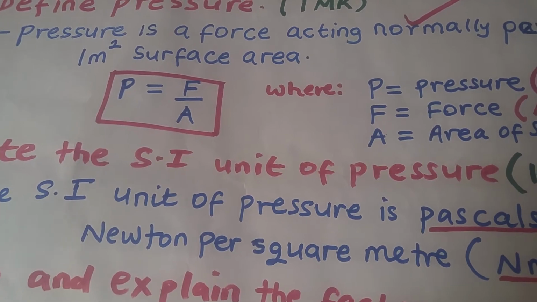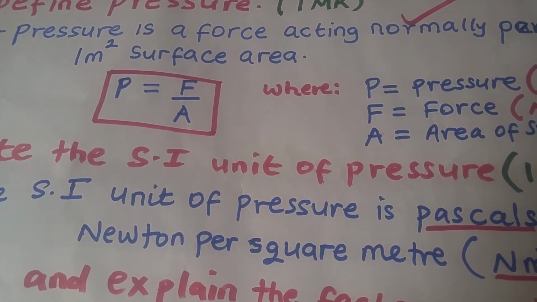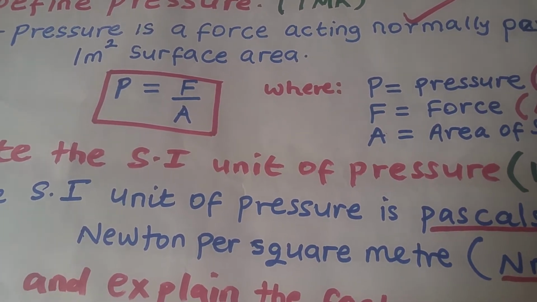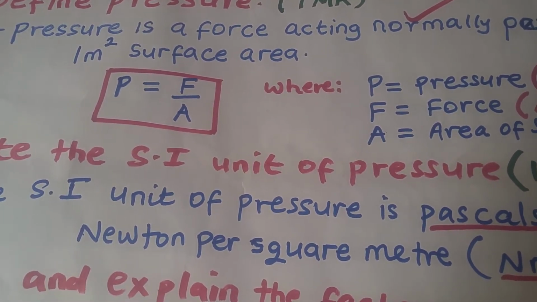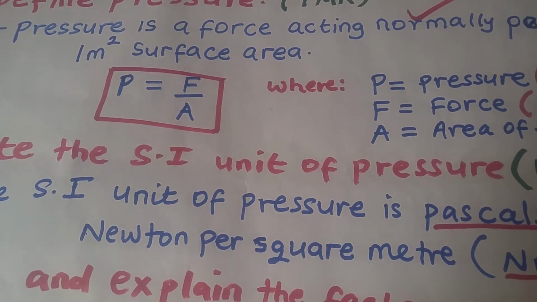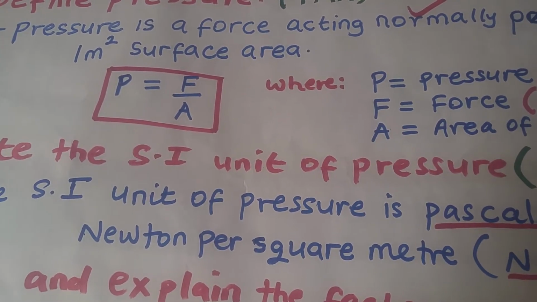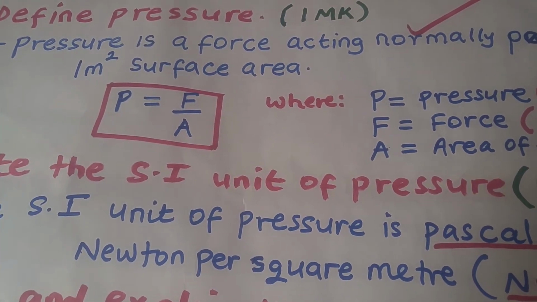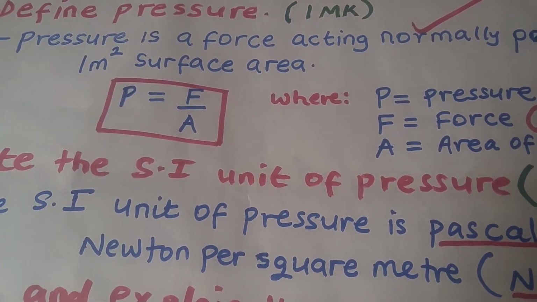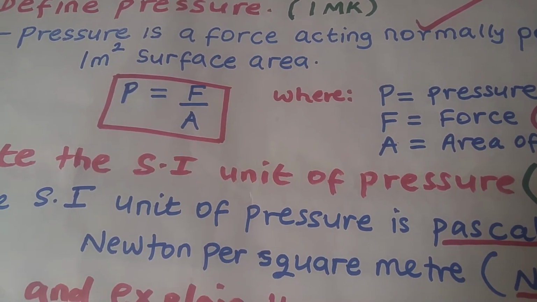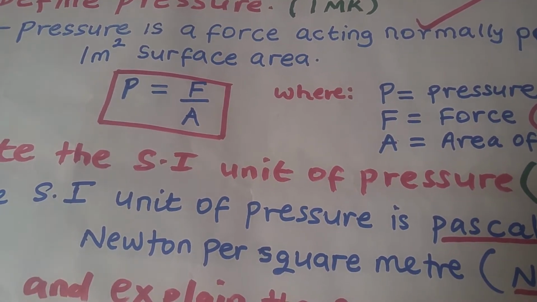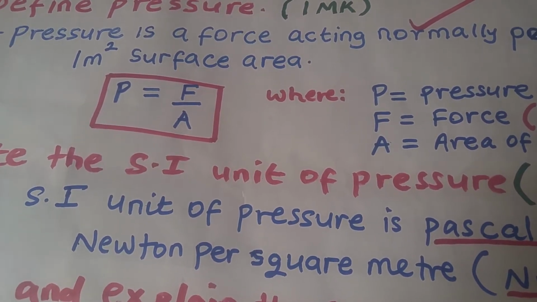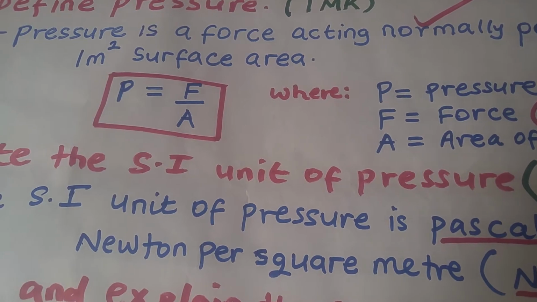Later on we shall find out why the area should be small. But right now, we are talking about pressure. The reason why the child feels a lot of pain is because there is high pressure exerted. And as you are all aware, when somebody is being injected, a force is applied at the end of the needle. You apply a force so that the medicine can move. So for us to understand pressure very well, we need to understand those two things: force and area.